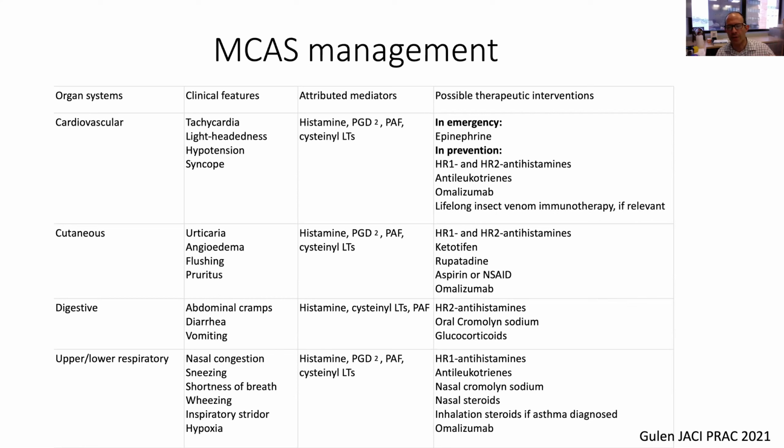Ketotifen is then the other second line thing I will try. It has to be compounded in the US, but it is available. You can prescribe it. Sometimes people will get it from Canada or Europe or somewhere else. But ketotifen for more systemic issues, not in the gut, and cromolyn when it is in the gut are the second line.